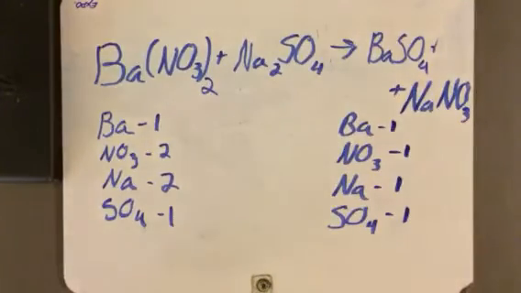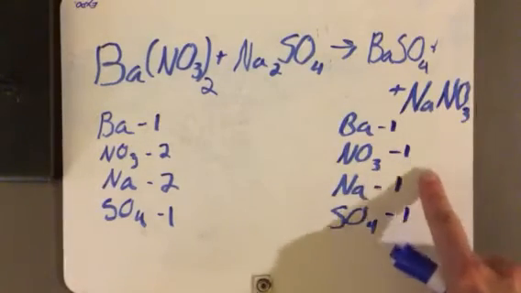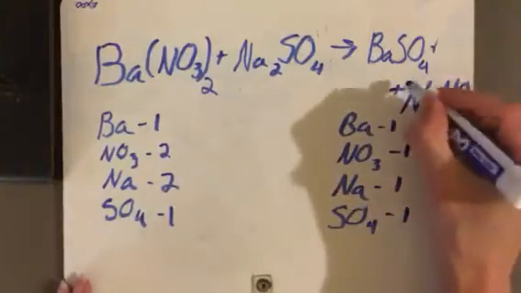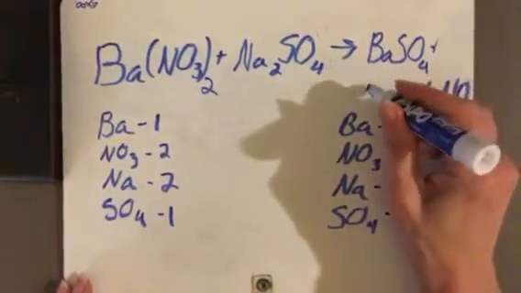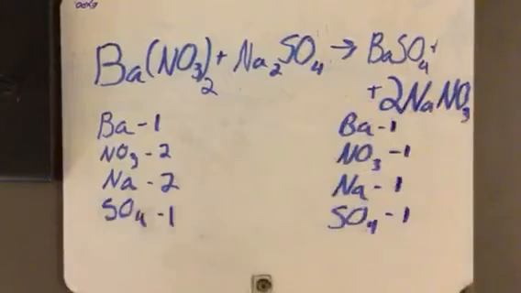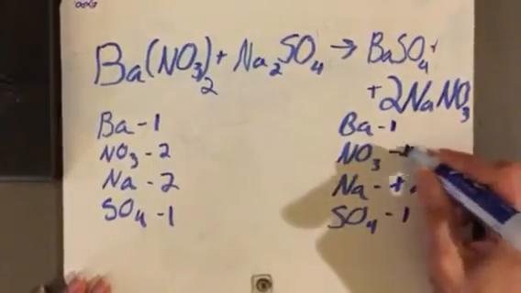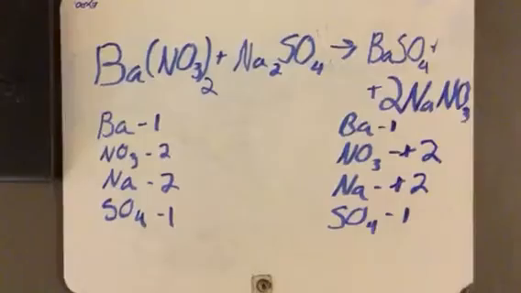And again, we look for what can I multiply that will make the 2 lists match. Well, if I multiply these 2 by 2, then they match over there. All I have to do is put a 2, move the plus over a little bit, right there. If I had 2 sodium nitrate formula units, then I would have 2 sodium atoms and 2 nitrate groups, and that would match the way I need it to, right?